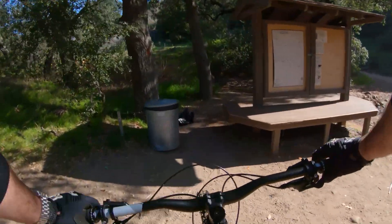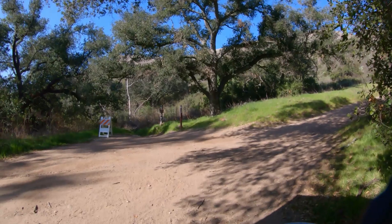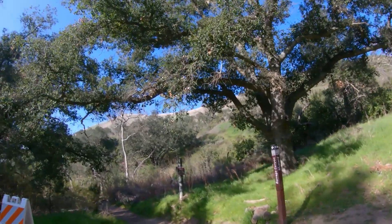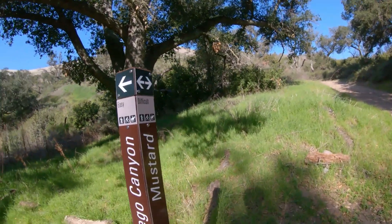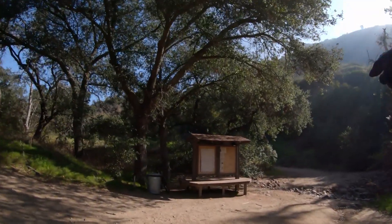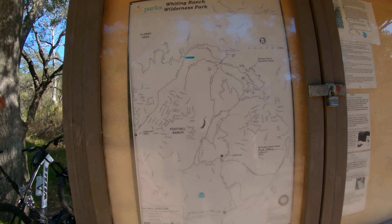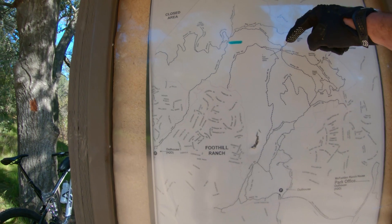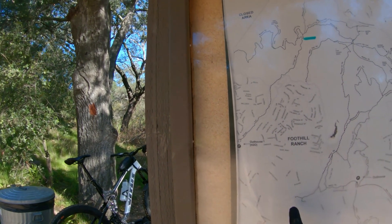We made it to the bottom of Mustard — that was a good little haul up Borrego Canyon. Easy if you're going down, not so hot coming up. Now we're going to Mustard, which is considered a difficult trail. We're going to climb and climb all the way to Four Corners, and once we're there that's where it's fun — coming down Whiting Road, then Serrano Cow and Serrano Road to Wahoos.